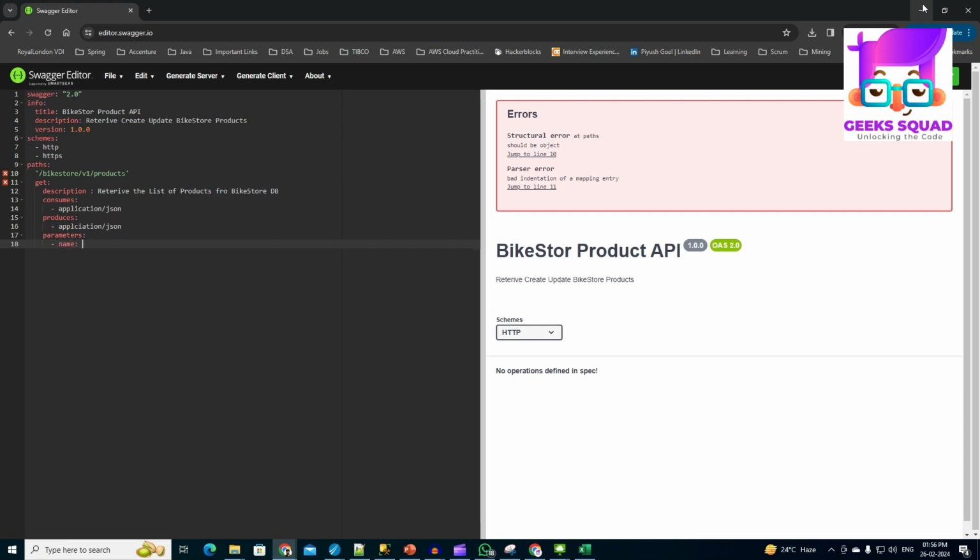Because there is no point, suppose we have 50,000 records in our database, there is no point to retrieve all the database. So that's why pagination comes into the picture. Whatever API is going to invoke this endpoint, that API needs to provide this page size, page number, and order by. So let's rename the page size to page. It will be much clearer.